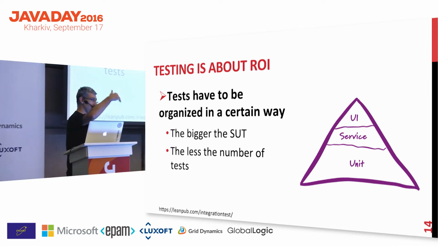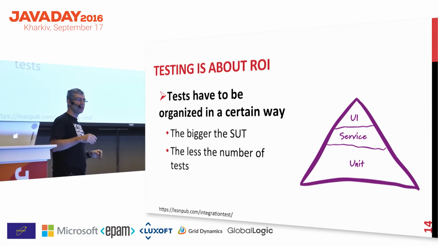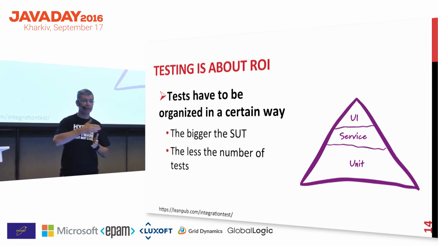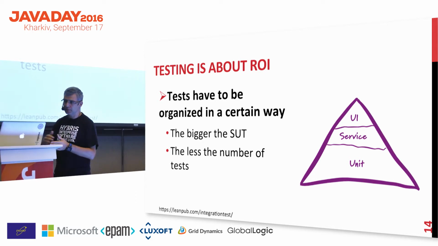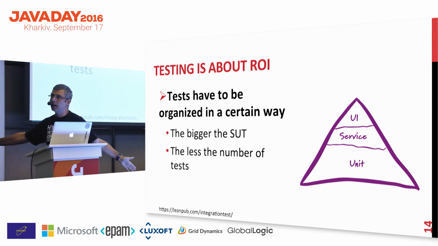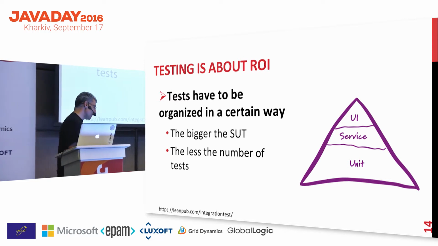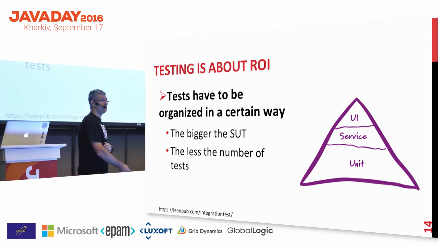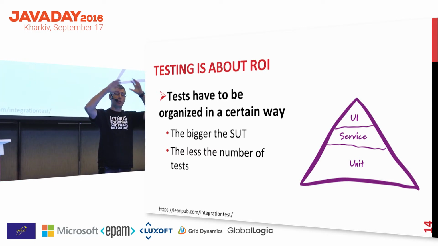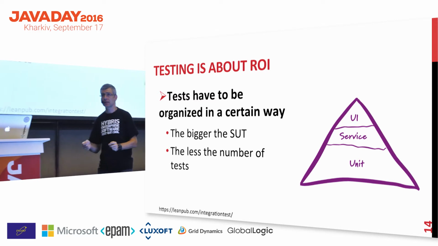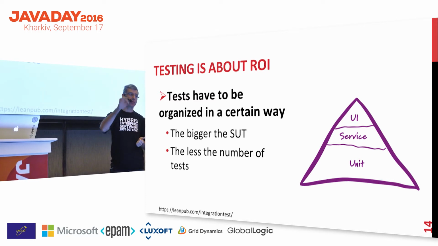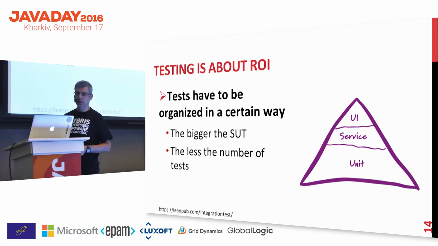And the bigger the scope of your integration tests, the fewer tests you have. And of course, when you are at the bottom of the so-called testing pyramid, you test everything, you test exceptions, you test for every possible configuration. And at the top, you only test for nominal cases. Like, for example, if I have an e-commerce shop, my integration test that encompasses the whole application will check: can I browse the catalog? Can I put one item of the catalog in my basket? Can I go to checkout? Can I pay? Or perhaps, can I register before? But very simple, the nominal case.